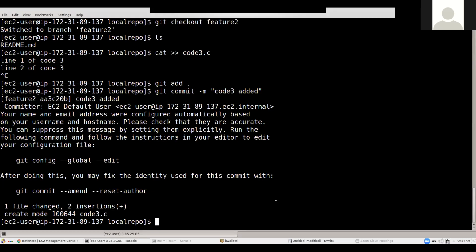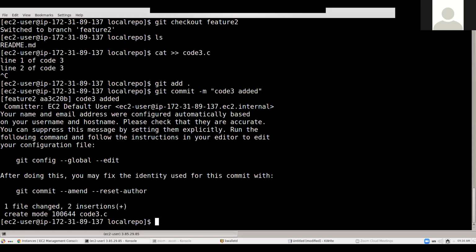All right. Now okay, let's come over here. So we have let's say added this particular code over here. Okay, so we have added the code 3, but now before going for merge I want to go ahead and create a new commit on my master. Okay, on the master, and then I want to merge this.